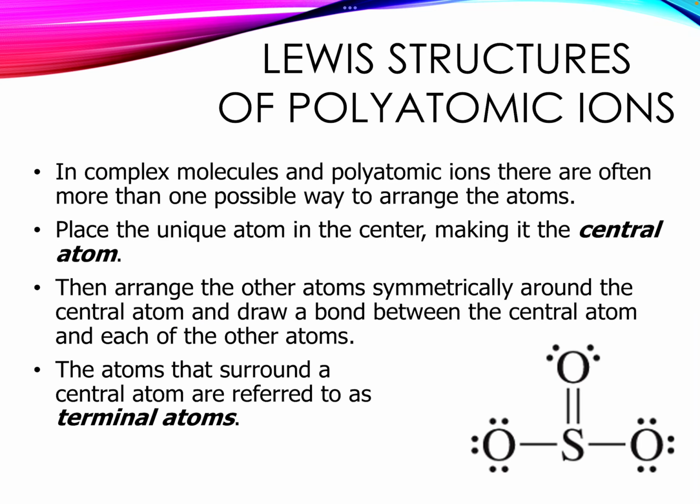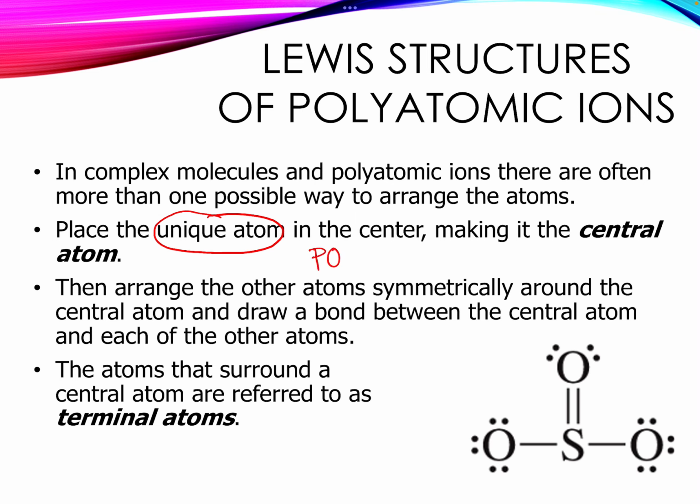When we have polyatomic ions or other complex molecules, there's often more than one possible way to arrange the atoms. So that's going to be a little bit different here. There's more than one correct Lewis structure, whereas for all of the structures we've drawn before, there is a specific right answer. Usually when we have a polyatomic ion, you're going to figure out which atom is different and put that one in the middle. So you're going to look for the unique atom.